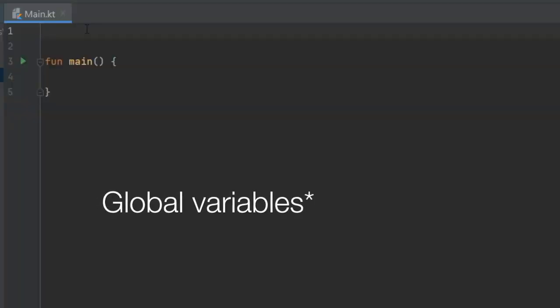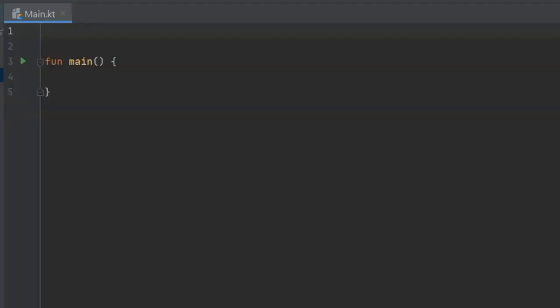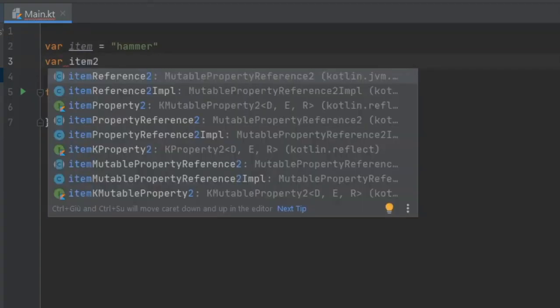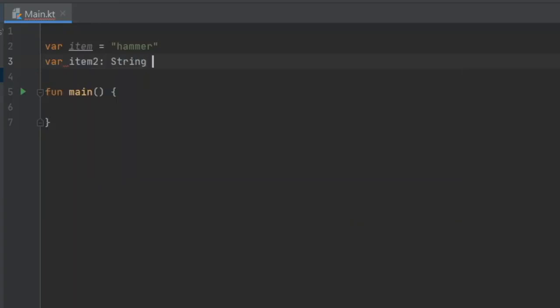So the first thing we're going to do is create a few variables and values so I can quickly explain the difference. So the first one's going to be a variable of item, and that's going to be of a string, which is going to be called hammer. And one thing you need to know about Kotlin is you do not need to explicitly decide what kind of data type it is. It does that automatically for you, so it will know that this is a string without explicitly writing string. For example, if you want to explicitly say it's a string, you can write var item2, and you can write of type string equals hammer. And it's exactly the same thing, but that's really beautiful with Kotlin. It automatically does that for you.